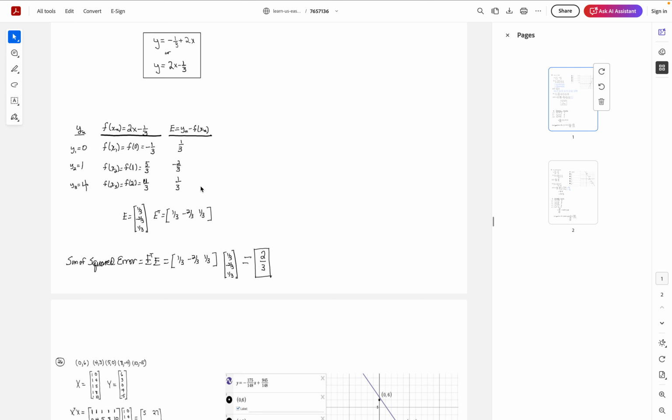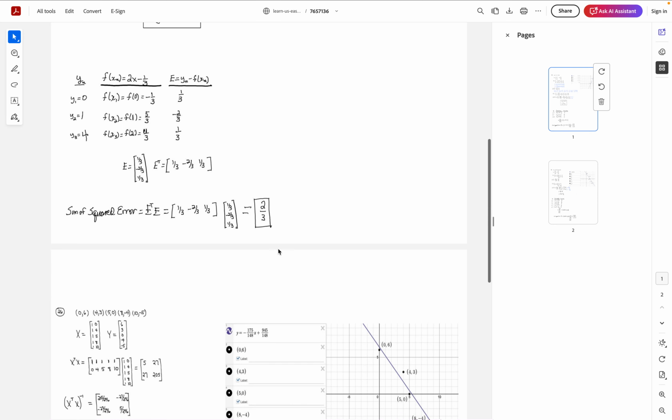And for the amount of error, in this case we have 4 minus 11/3, which comes out to positive 1/3. And for taking the error amounts and establishing a one column matrix, we had the transpose end up as the one row matrix where we have 1/3, negative 2/3, and 1/3. And for the sum of the squared error, we have the product of the transpose of E times E, and this comes out to 2/3. So 2/3 will be the sum of the squared error.